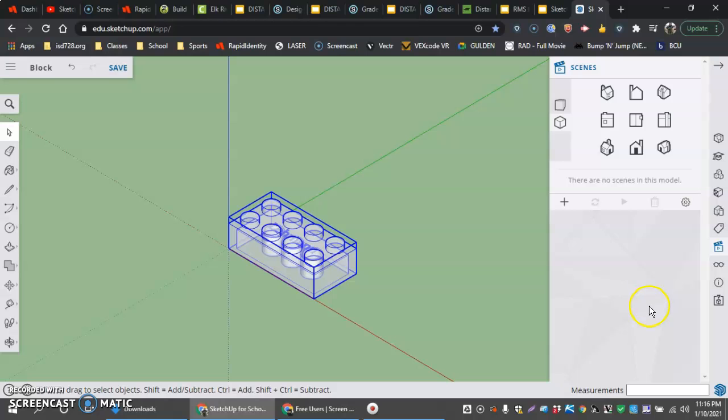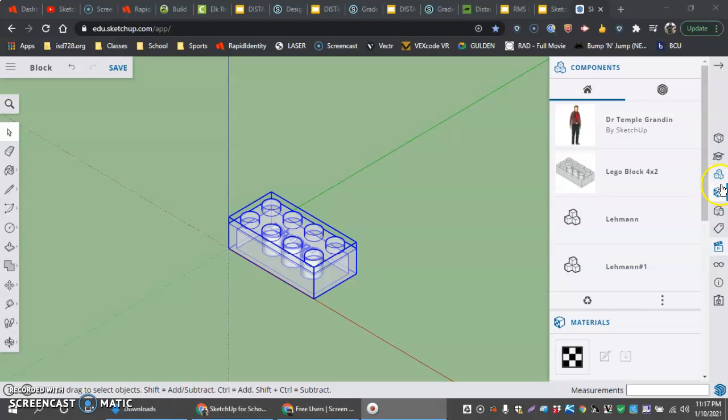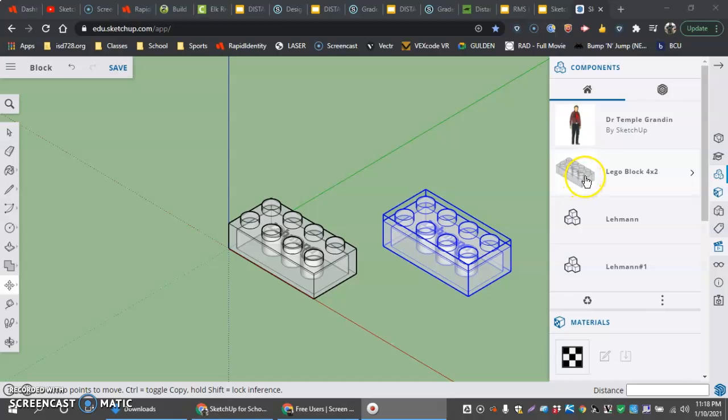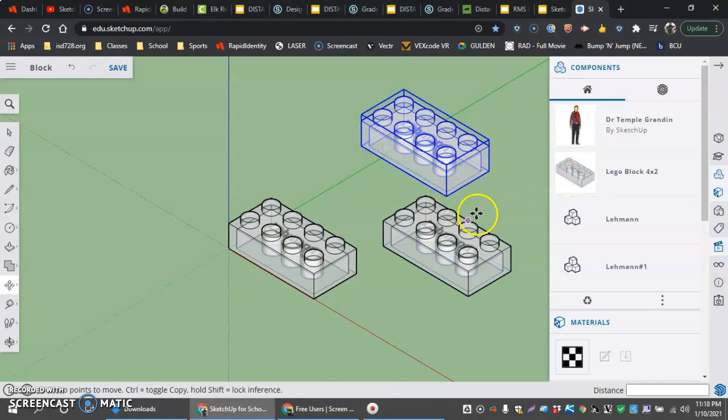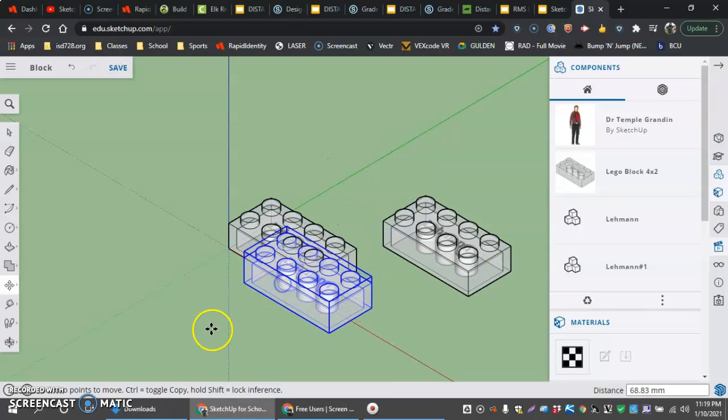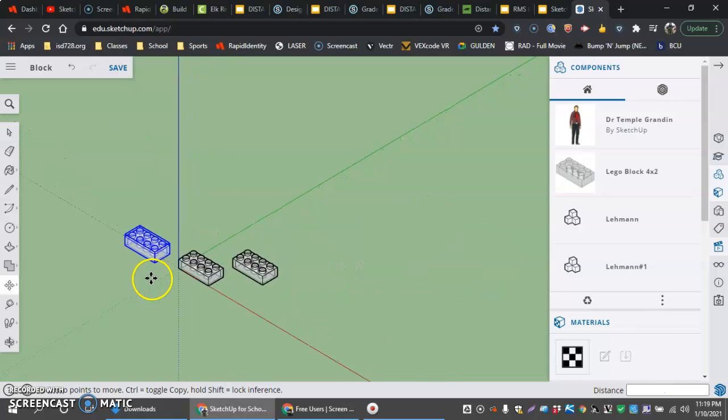What that does for me is make a component. So if I come over to my components over here in the edge, you'll see that if I select it, I have my Lego block just sitting there. I can click and drag that out here if I want another one, and move it out if I want more copies. It also allows me to arrange them, so if they overlap and I deselect all of these, I can still easily select this and use my move tool to move that block around.